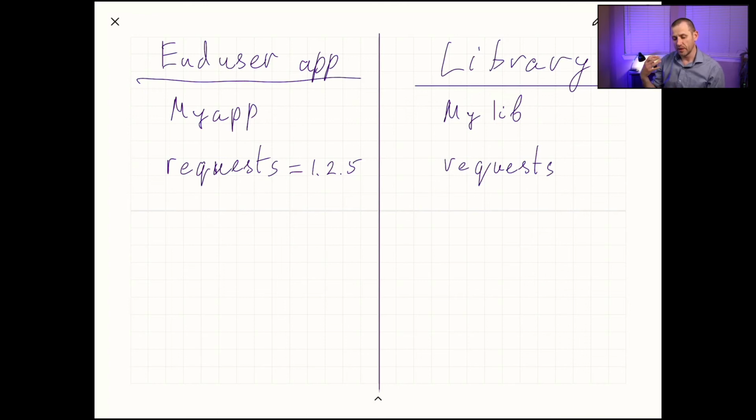Libraries are different from end-user applications in that libraries are meant to be used in different virtual environments.